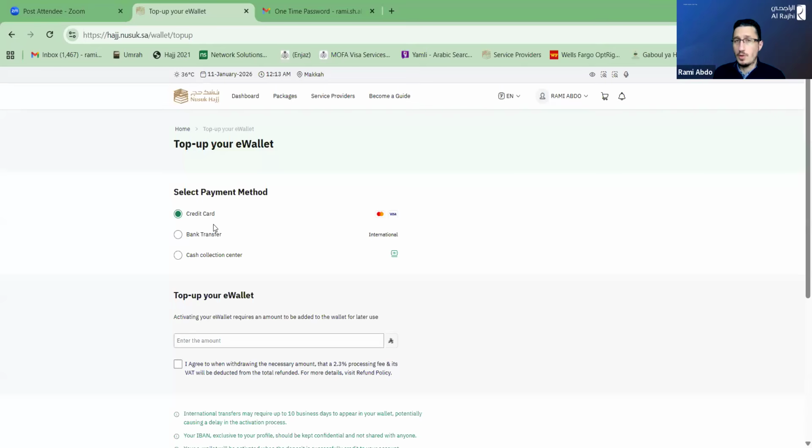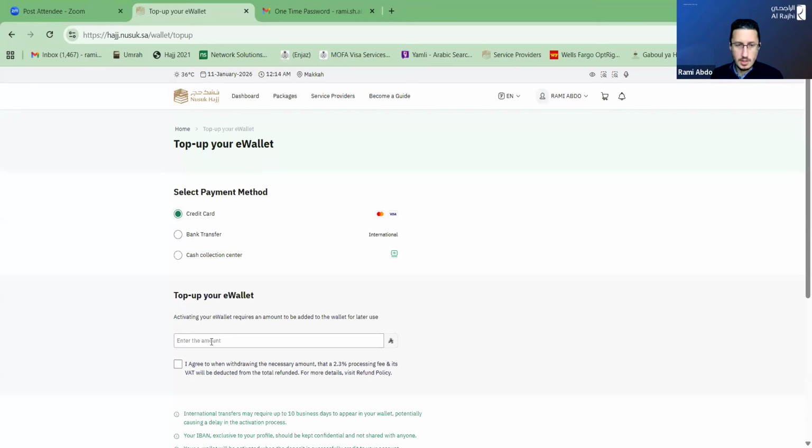So you call the fraud department, you let them know I want to add a payment, or I try to add a payment. Explain to them it's going to be big amounts. We'll be doing multiple payments or one payment, however you want to do it, and based on that, they will unblock or bypass the blockage of the transaction. Inshallah, this way you will be able to add payments to your e-wallet.